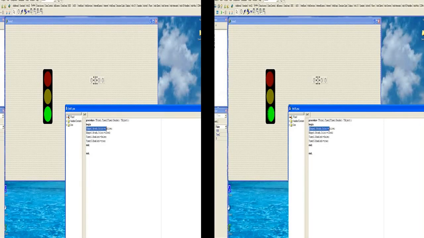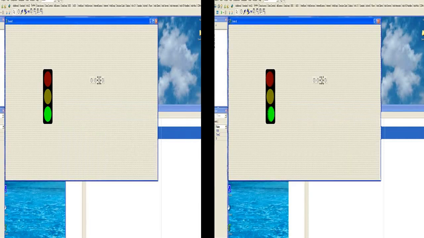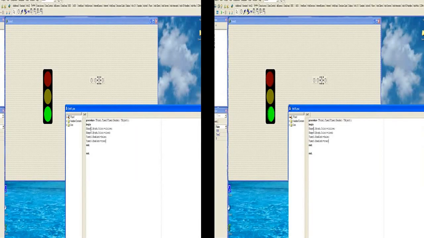Alright, so again for the next timer, copying this code. So now this needs to do the transition between the red light and the yellow light. So here we need Shape3 instead of Shape2, and color needs to be maroon. I think that's what it was called. And here we need Shape2 instead of Shape3, and color needs to be yellow. Now this timer gets switched off and Timer4 gets switched on.